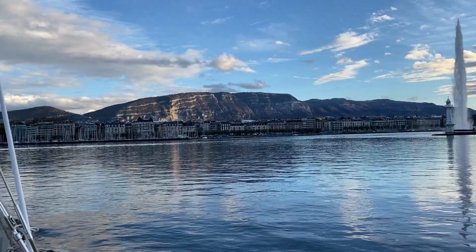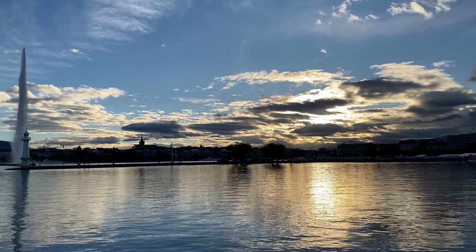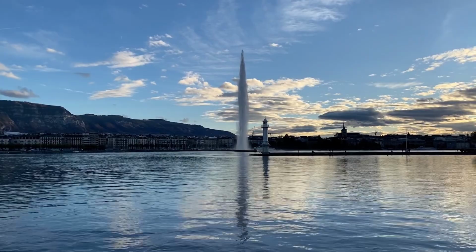So we have made it back now with those beautiful mountain views and the waterfront. Again, not sure what's next, but certainly a nice boat ride. One more look outwards here for your first person view as we head in. The sunset going on in the backdrop. I think it's really a question of, do we do this again or do we just call it at this point? Those are our only options, so I'm not sure yet.